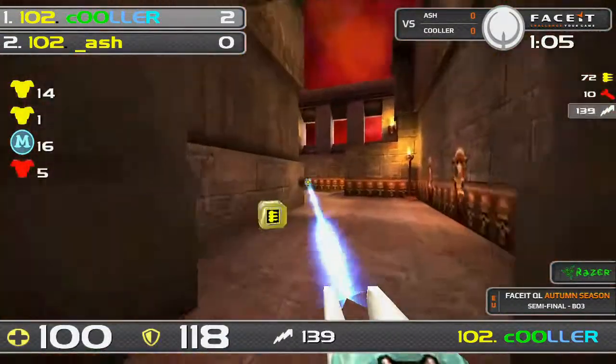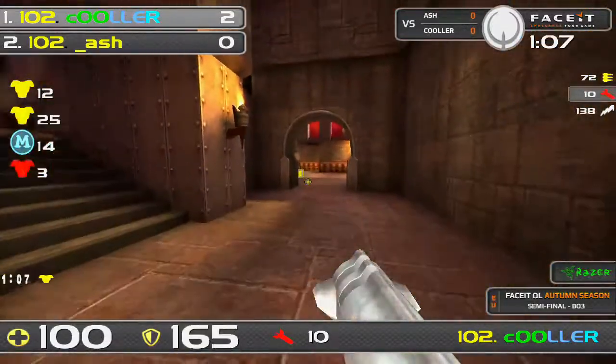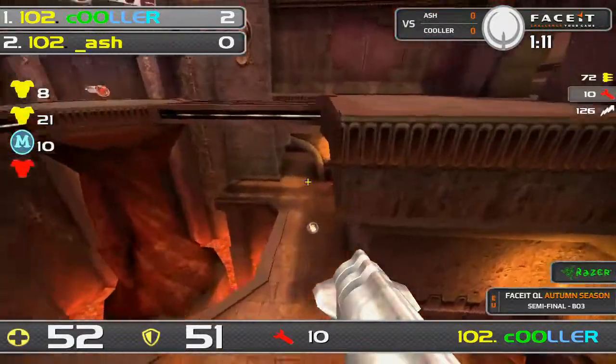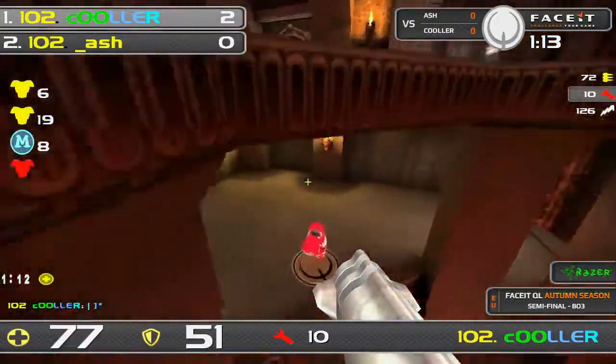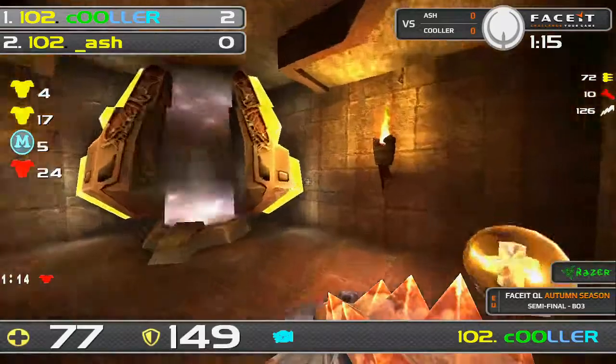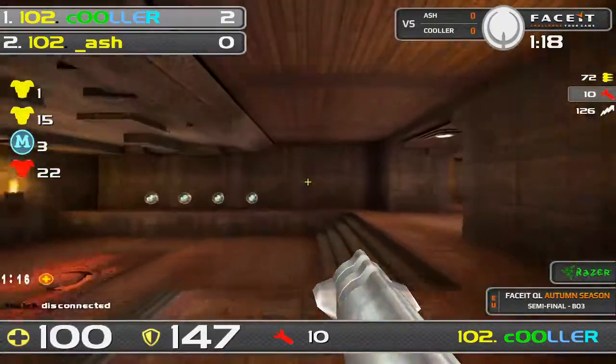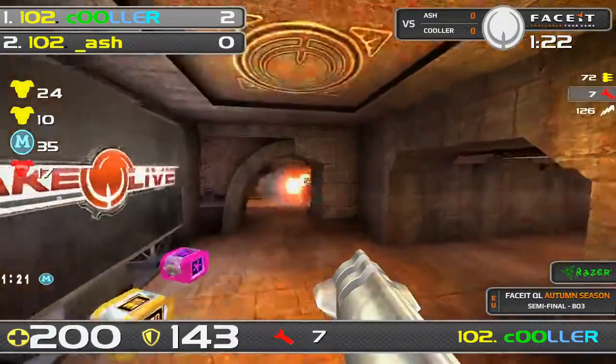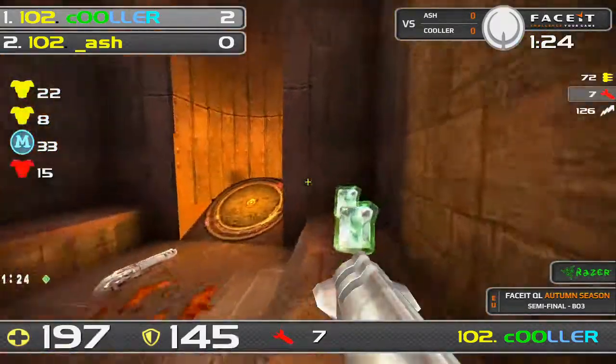Ash is in a troubled spot here. Cooler finds him again with a bit of LG, but Ash, right there, puts some more plasma straight back at Cooler, and Cooler's going to have to fall back onto his big items, but he's got no problem doing that. It's going to be a red and surely a Mega. Things not looking good for Ash. Yeah, really great plasma though by Ash to sort of push Cooler back.